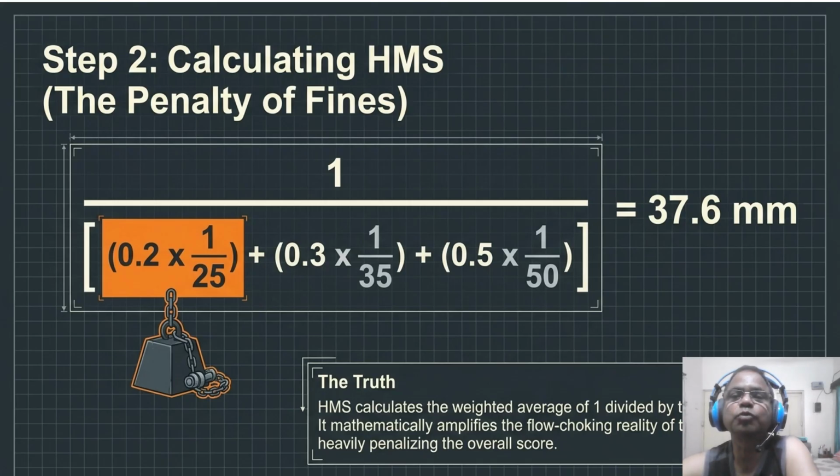So, unmasking the 2.9 millimeter gap. Look at this gauge. The AMS needle is sitting comfortably in the green safe zone at 40.5 millimeters. But look at the HMS needle. It has dropped into the warning zone at 37.6. This 2.9 millimeter difference represents the hidden friction in your furnace. So operating on AMS alone gives a false sense of security, masking the true aerodynamic drag building within the burden.